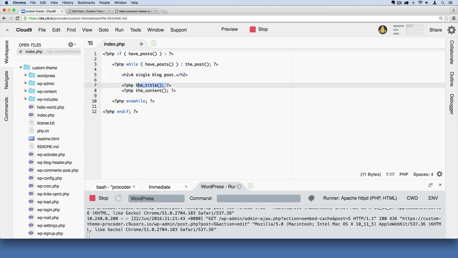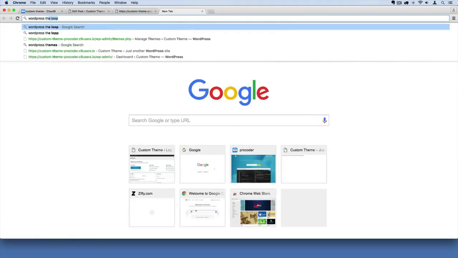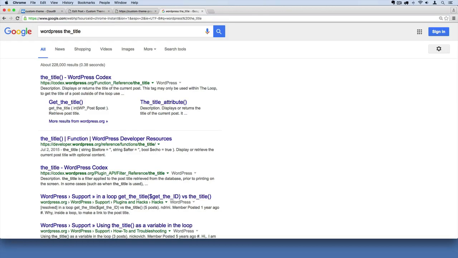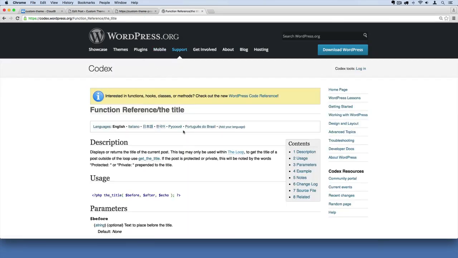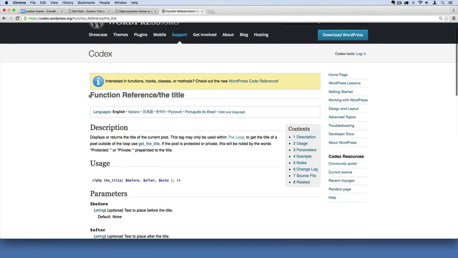So how did I know to use the title and the content? Again, these are the things you learn over time, and that's why I'm doing this tutorial, to show you the main kinds of functions that PHP comes with. These are called template tags, and PHP is full of these kinds of functions, and the only way you can really learn about them is through tutorials like this, or you can go on your own and read about them by just searching them. So for the title, if I search WordPress and then the underscore title, you'll see I keep coming back to this website, codex.wordpress.org, and it's got information about this function.